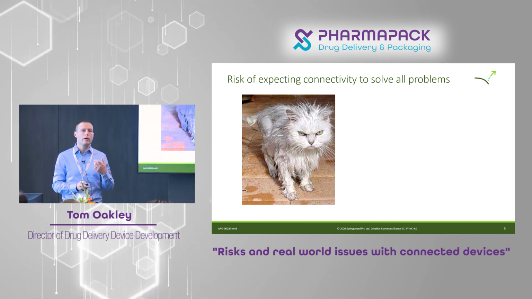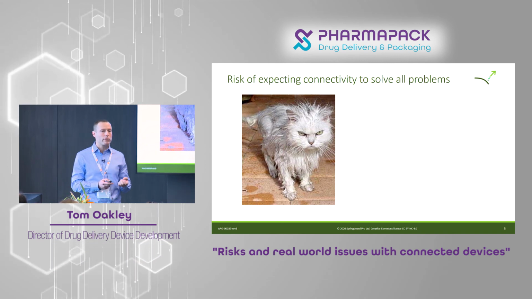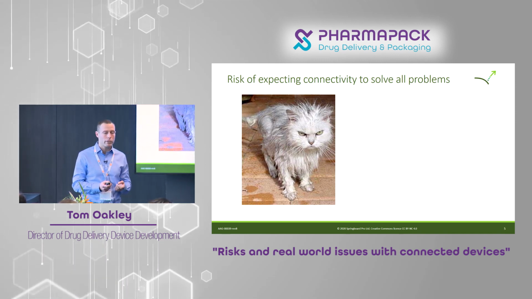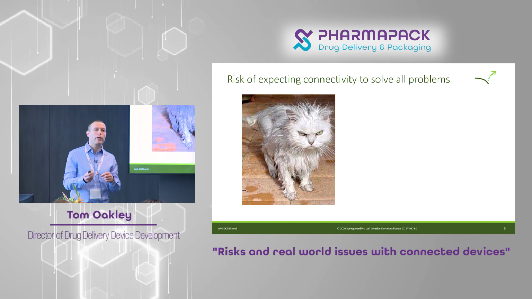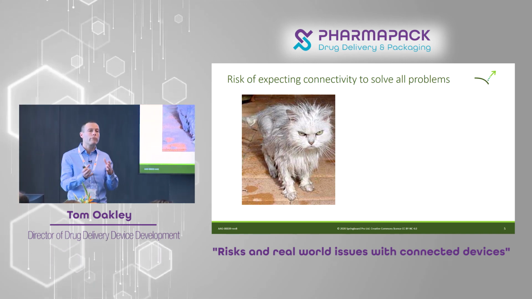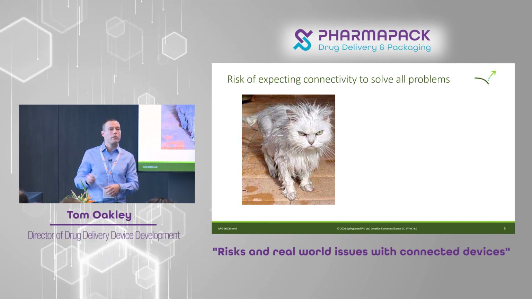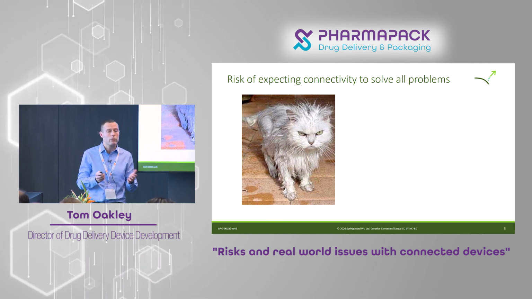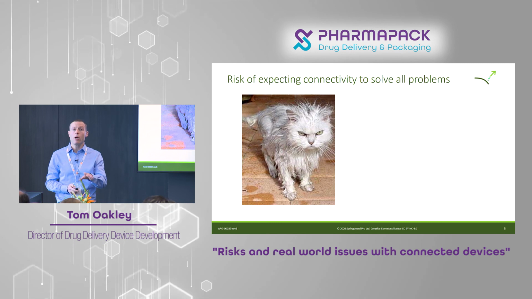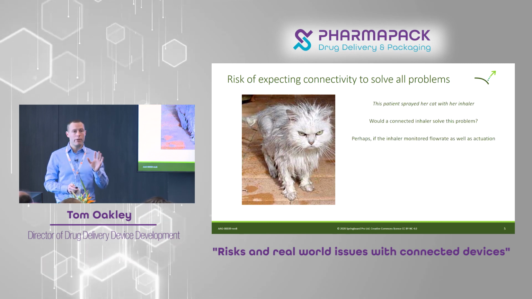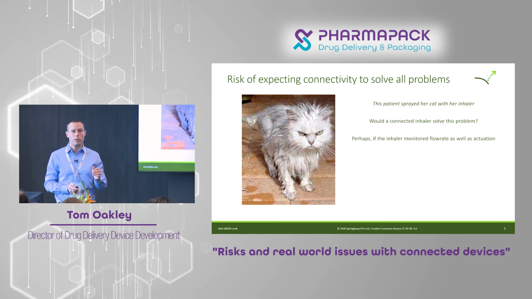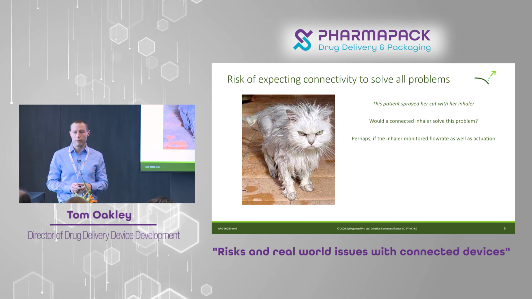Perhaps the biggest reason why connectivity is going to be good for adherence is that if someone is not being adherent and you can detect it, you can divert resources to help those people. And the people who are being adherent, you need to worry less about because they're already doing everything correctly. So we'll come back to this story later, but that is the risk, that you think connectivity will solve all your problems. It might not.